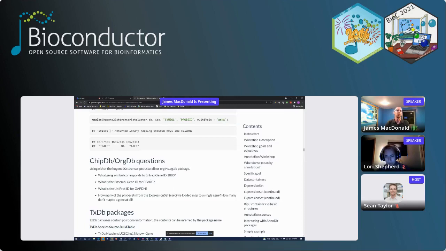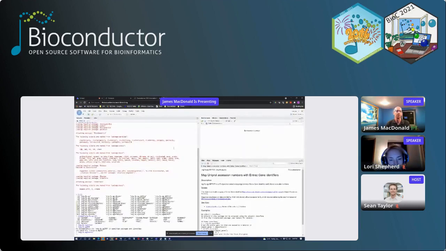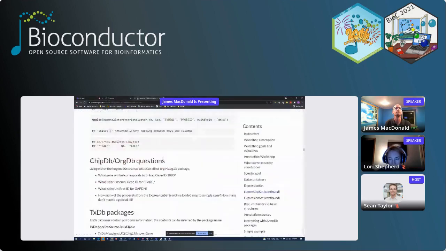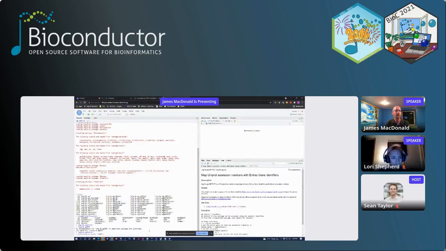So, for example, we've got this gene Ensembl corresponding to Entrez gene ID. If we think about that, we've got this org.Hs.eg package. One way you could do that is to select from it. The key we want to select is 1000, and then we want to get the Ensembl. I happen to know that the Entrez gene ID is the central ID for this package, but we can just say Entrez ID. So we have this package, a gene ID 1000, we want the Ensembl, and it's an Entrez gene ID.